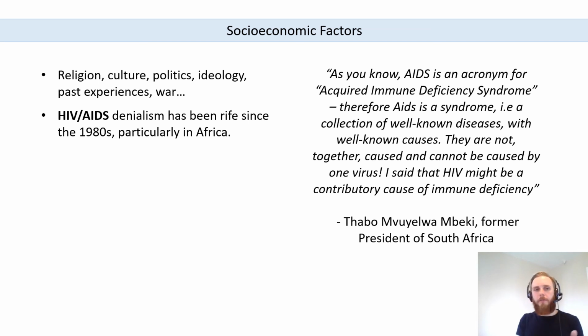In the last few slides, I've discussed HIV and AIDS denialism, which is another example of lack of education or lack of understanding of scientific principles causing people to become misguided. So HIV and AIDS denialism is the position that HIV doesn't cause AIDS, or AIDS is not deadly, or HIV doesn't exist. It's essentially the position of denying that HIV and AIDS is a valid health concern, and that the scientific consensus on HIV is true. This is interesting because we have a quote from the former president of South Africa here.